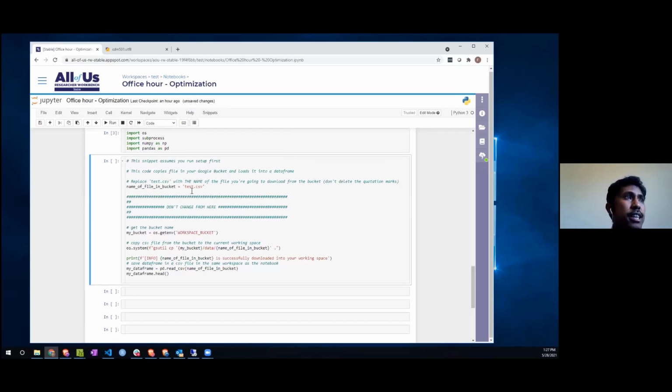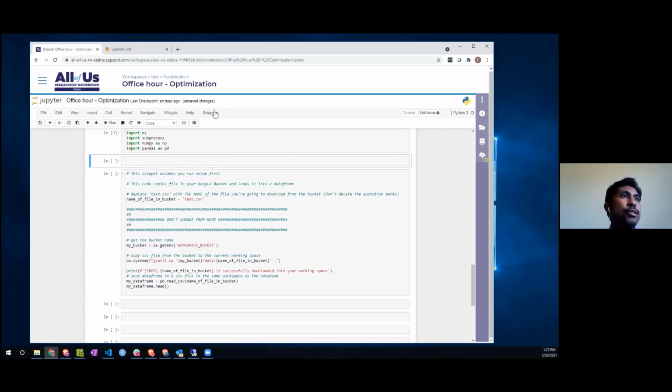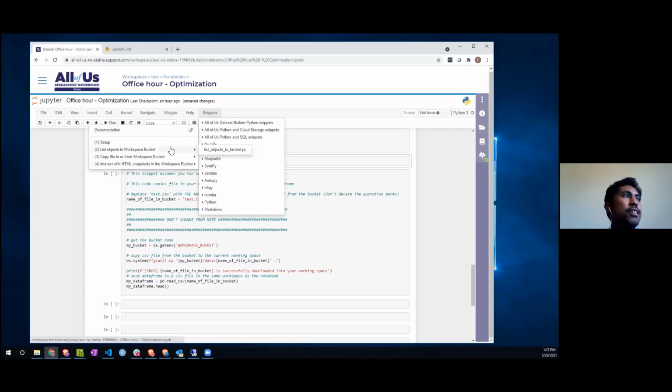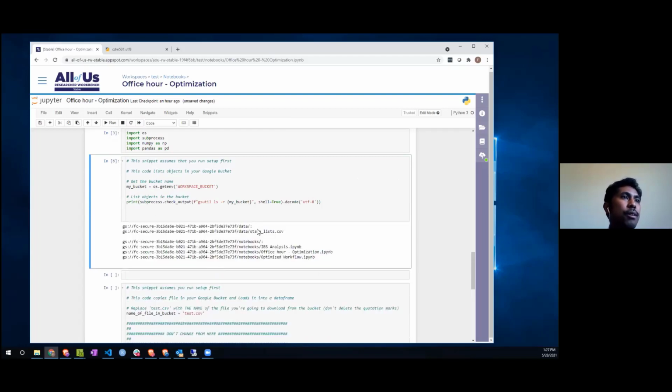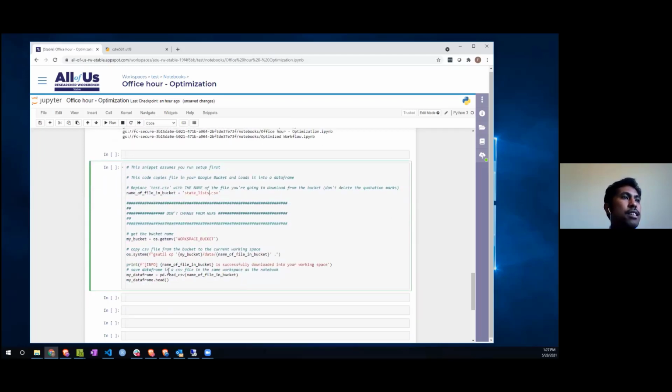If you're here and you don't remember the name of your file, that's how you can use this list objects. When you run this and say, okay, I don't remember what the name is, oh, it's state list. So you just change this to state list.csv, and you can run this.